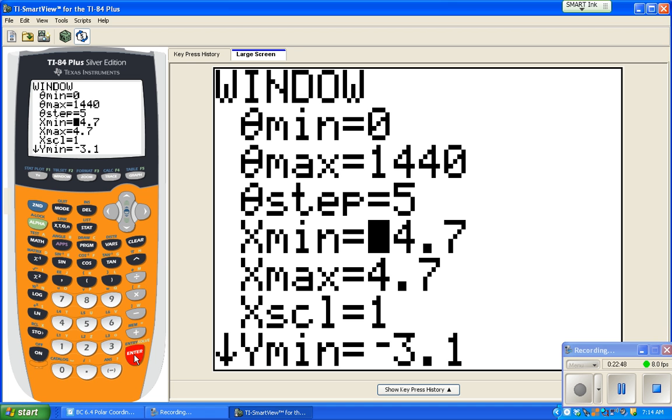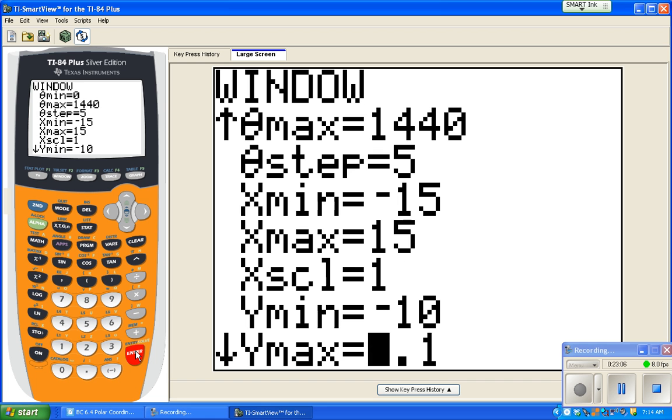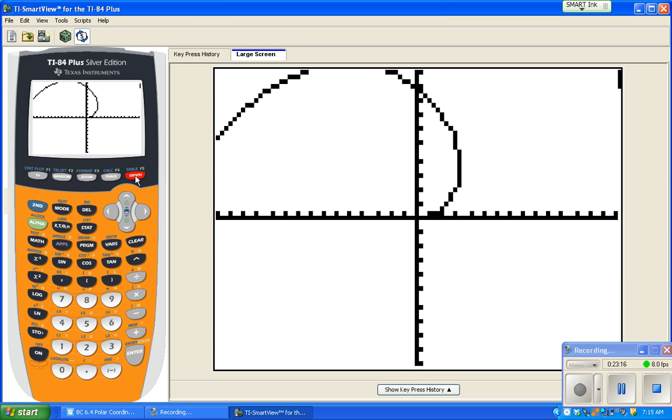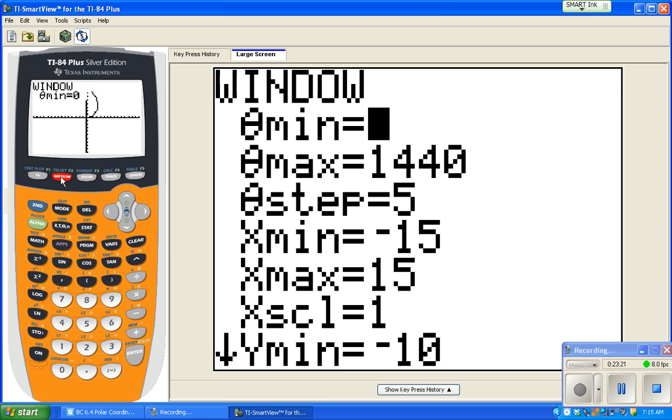Okay, and I want my screen to be kind of big, because it's going to come out kind of big, and we might have to change this. So I'm going to go from negative 15 to 15 and negative 10 to 10. The ratio of the size of the screen is roughly 2 vertically to 3 horizontally. So you can play around. And here it comes. Oh, I'm going to make these even bigger. That's kind of sweet. This to me is the fun of polar.